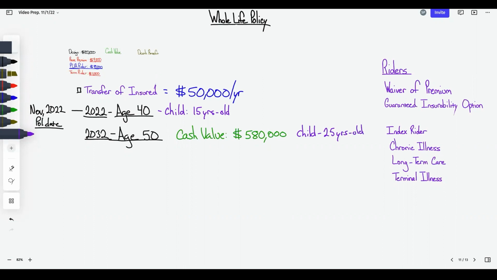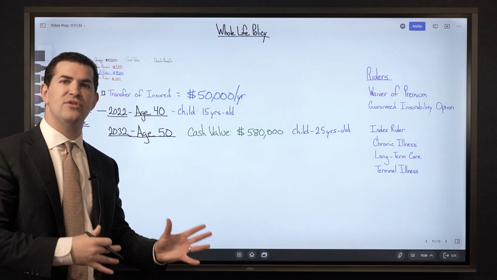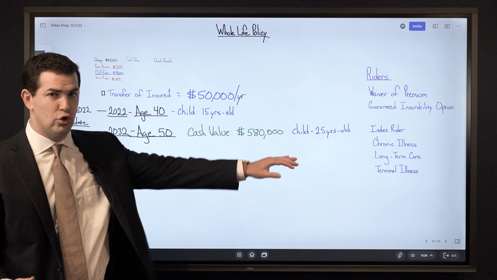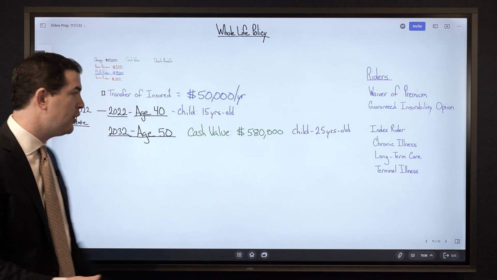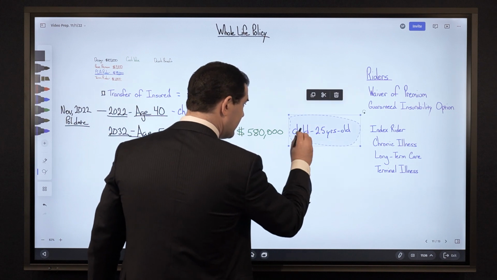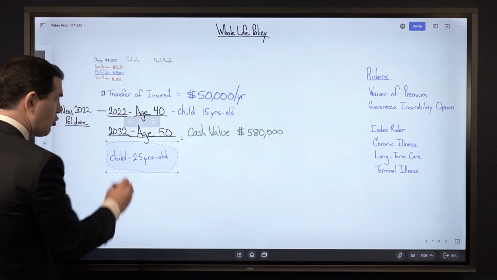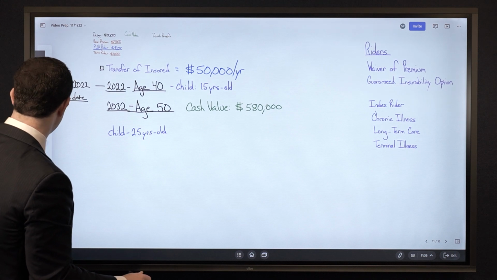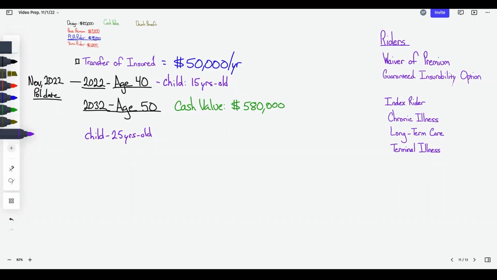If you wanted to exercise this rider, here's what you could do. You could say, okay, I'd like to transfer this life insurance policy to my child. So the child, your 25-year-old son or daughter now, will have to go through medical underwriting. So let's do this. If they wanted to start a new policy, what would be required? They would have to go through medical underwriting. If we want to take this 10-year-old policy and put it on them, they still have to go through medical underwriting. So underwriting is required.